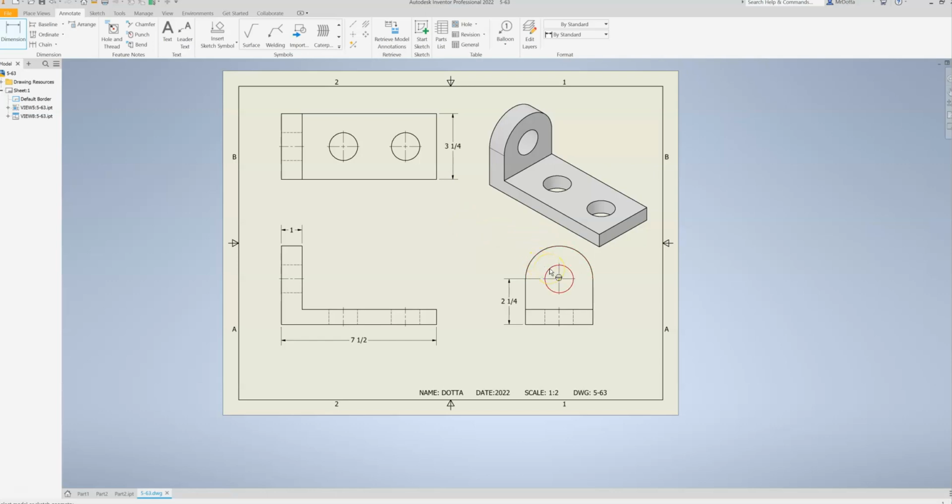Okay, so I'm going to do this in this view, and I'm going to put it on a little bit less than 45, and then I'm going to do this one for the radius, and I'm going to put it right above it, a little more than 45-ish, just so they fit both nice. And the reason I didn't do this one up here is because I need dimensions here for these holes, so that's why I did it in this view.